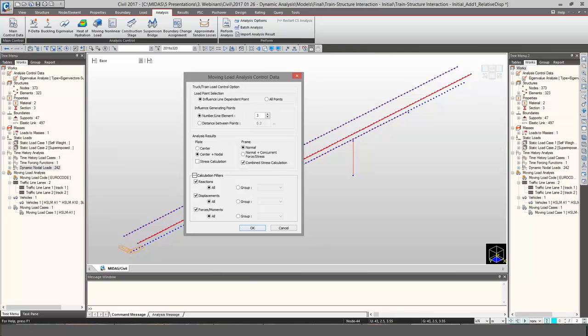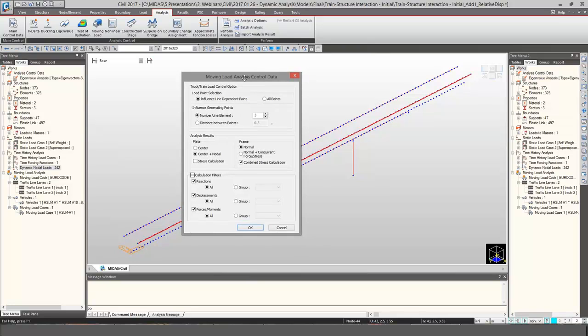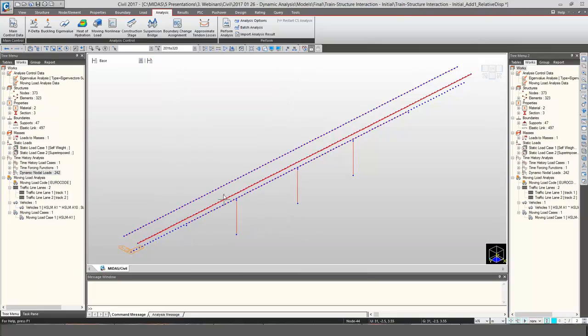As you know, for highway bridges, loads such as load model 1 can be separated, and the loaded length can be changed along the bridge. But for trains, this is not possible. The train is just a continuous train, so we need to choose all points in order to make sure that the train will not be split when the load is applied to the bridge, and simply press OK, and then we can run this model.